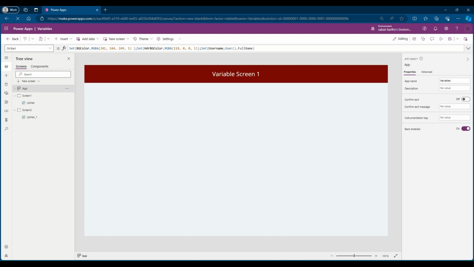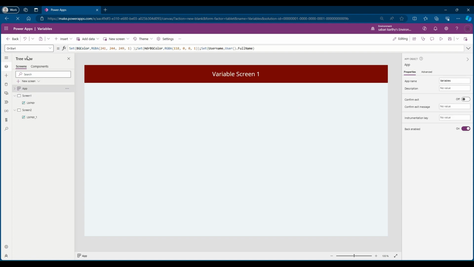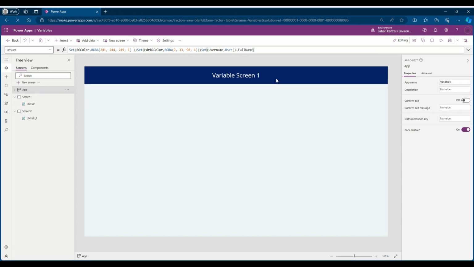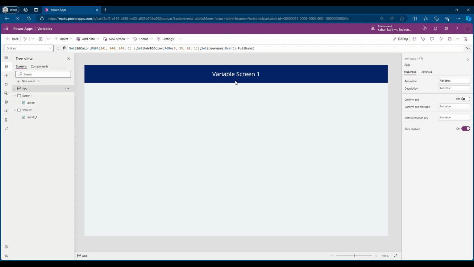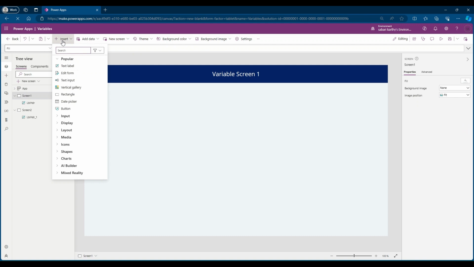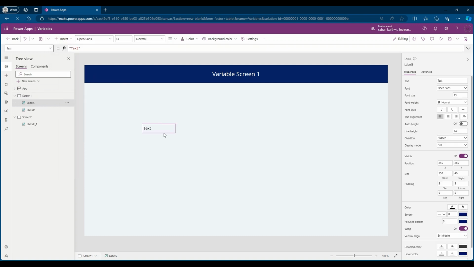So I'd like to change the color and see what happens. So I just copy one new RGBA I have and I just go to the app's OnStart property and I'd like to change it in the header color section. So let me replace and I'll just trigger the OnStart property. You can see the header color is changed, and if you even go to screen two, you'll find that the header color is automatically changed. We have defined the username variable. So what I'll do, I'll insert a text label in my screen one, and I would like to add the username here.